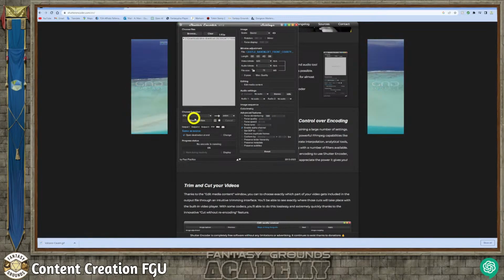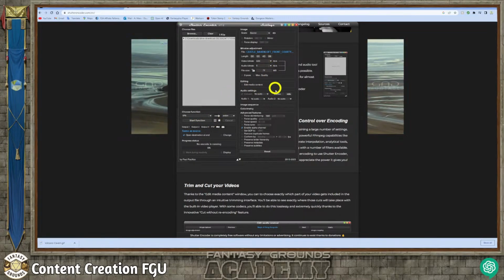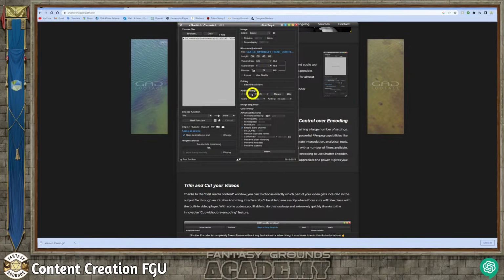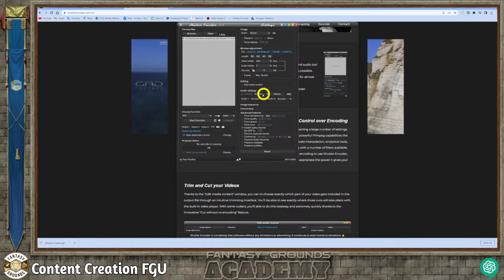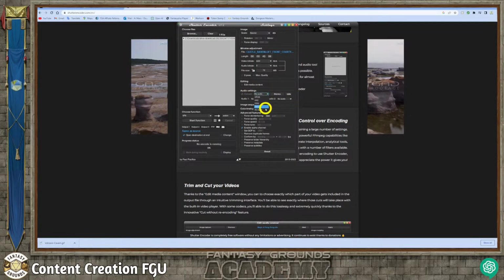Once you have it loaded in here, you're going to pick what source or what file format you want, and then you want to come over here and make sure that the file has no audio. In other words, if you get a file that has an audio channel, you need to change the settings to say no audio.